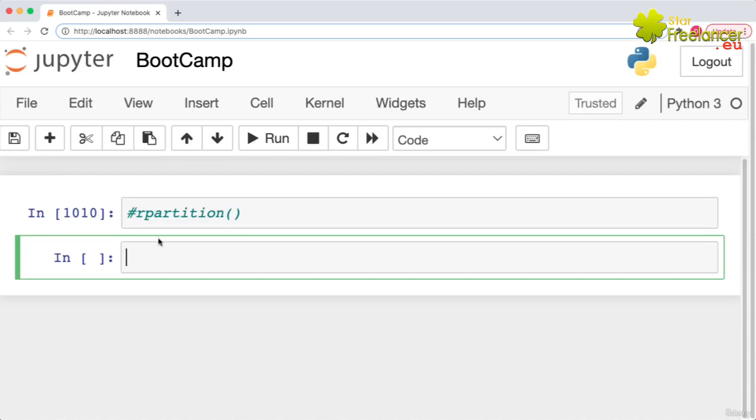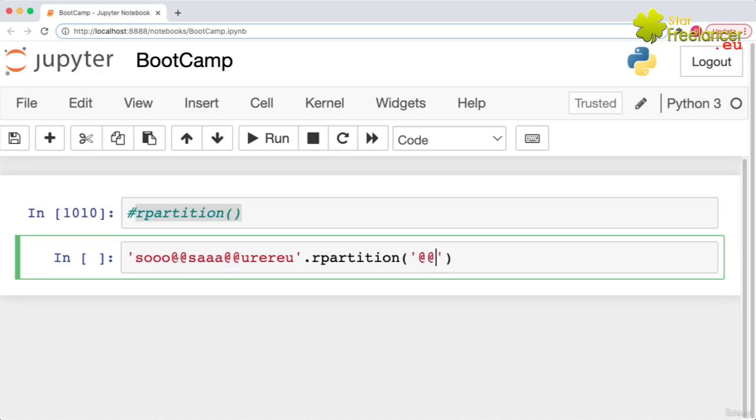Now let's look at rpartition. What is the difference between rpartition and normal partition? What this does is it divides the string based on the separator. But this time, it's only going to separate from the one on the right hand side if the separator is in the string. For instance, if I say dot rpartition, then I tell the system that this is the separator.